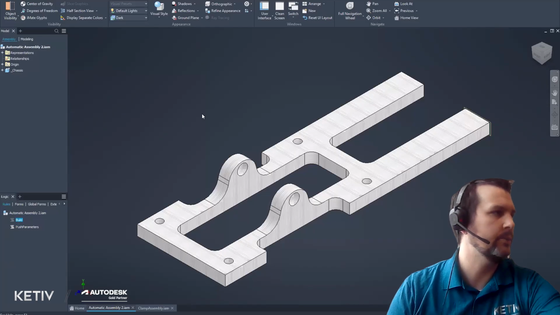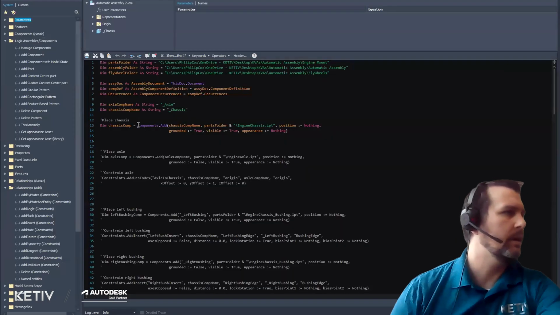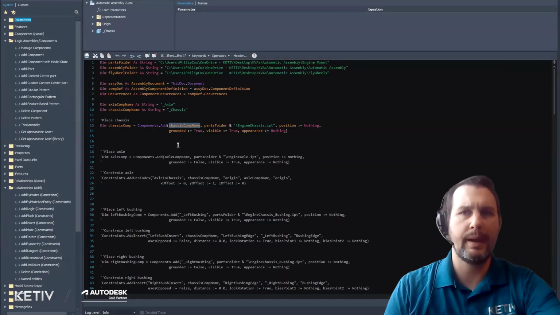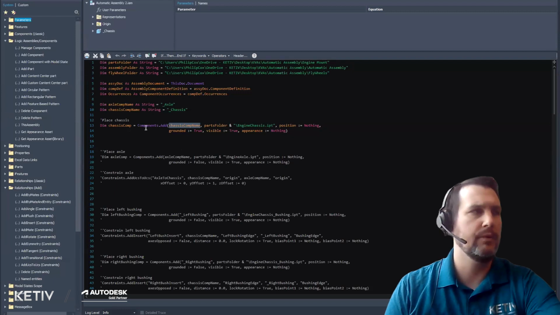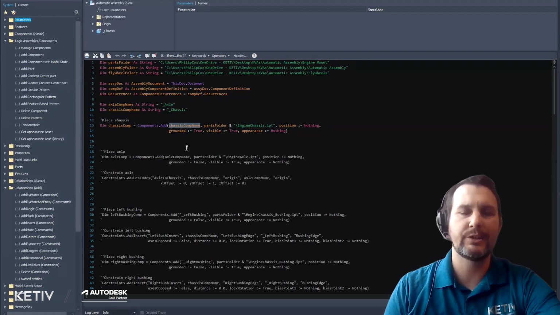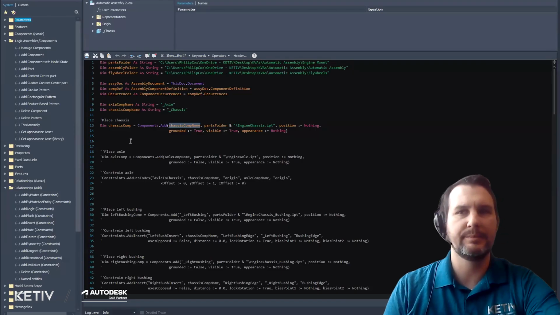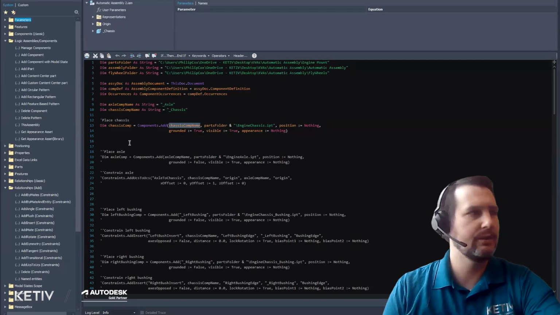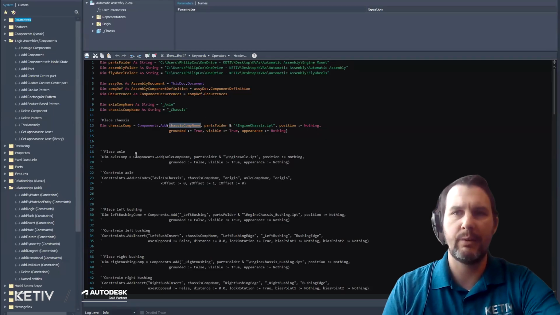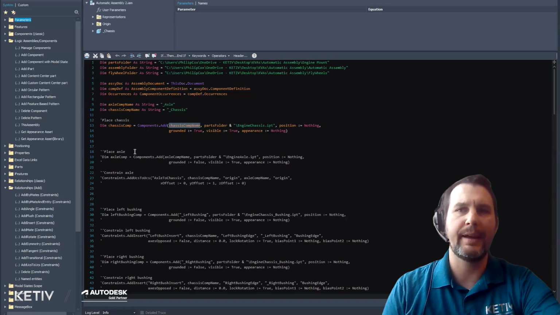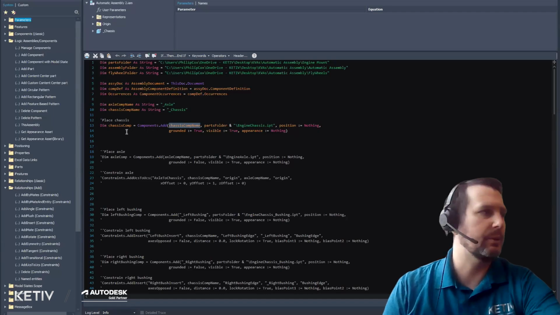Come on, edit rule. There we go. As long as the component name is the same, if you run this again, it will actually do a replace. Now, you won't see it on this one because we don't have a different chassis part to swap out, but we'll do that with the flywheel, and you can see how we're not having to delete and add again. The add actually takes care of that replace.